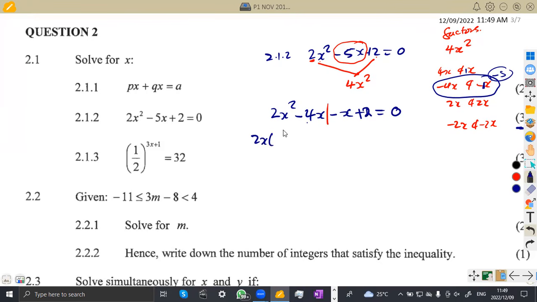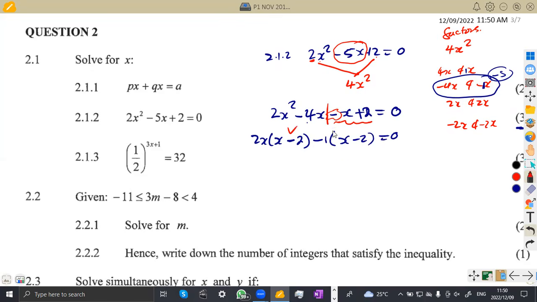2x is common. So you can factor out 2x here, 2x and 2x, that is going to be x minus 4x and 2x. If you can see, x and x will cancel, 4 and 2, that is 2. So take note, you are supposed to obtain the same bracket, which is x minus 2, from these 2 terms that we have, which is negative x and plus 2. Our x here is negative, but it must be positive. So you are going to factor out negative 1 so that this x is positive and 2 is negative.